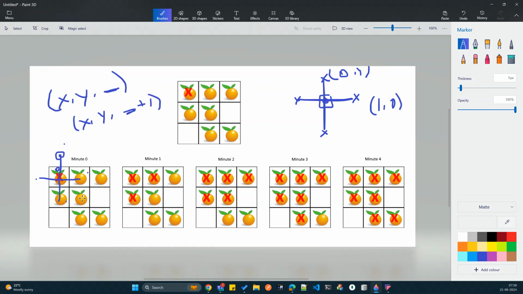Let's say that we don't have anything else here, so we had 0, and in 1 minute these two will get rotten. Correct, we'll say that we are here at 1 minute. Minute 1 is the answer, let's say if there are no elements there, right? So I'm talking about that. Whenever we add it, we need an element to track the steps, so that's why we are using the third argument. Okay, so that is there.